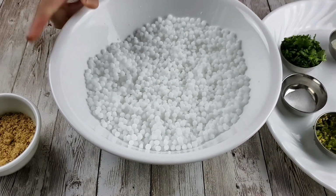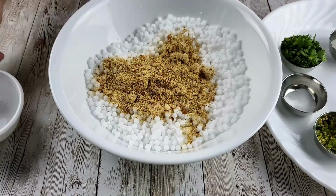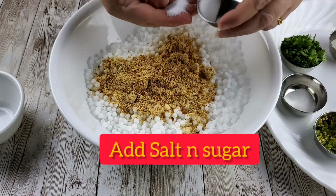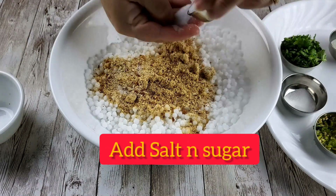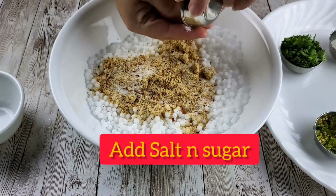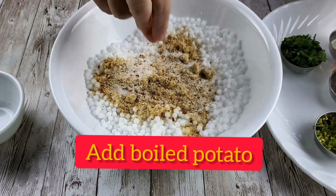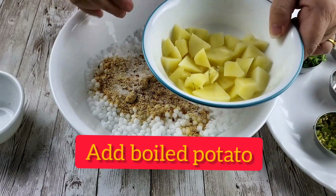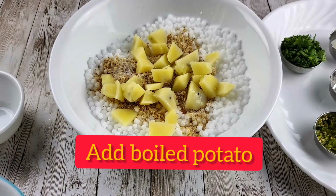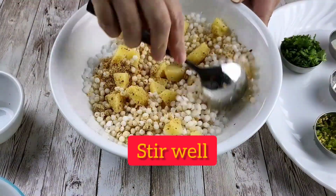So to begin with, I'm adding 1/2 cup of roasted peanut powder and I'm going to add salt to taste. I'm going to add very little sugar and this boiled potato. I'm just going to give a quick stir.